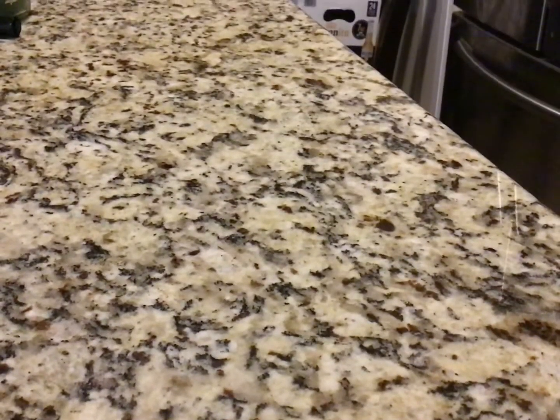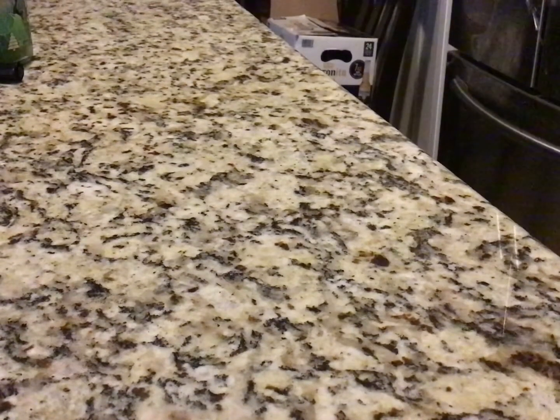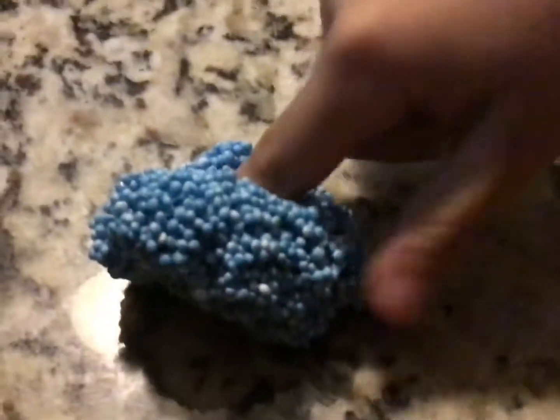Now we have something slimy. This is a slime. My friend thought that that was magnetic.